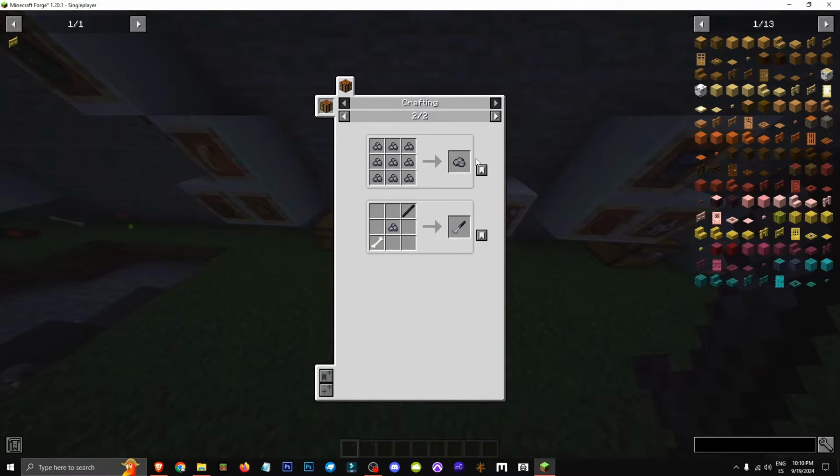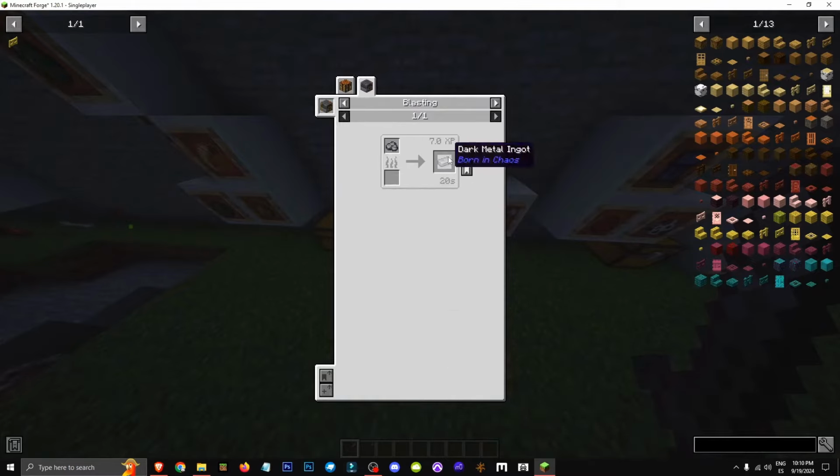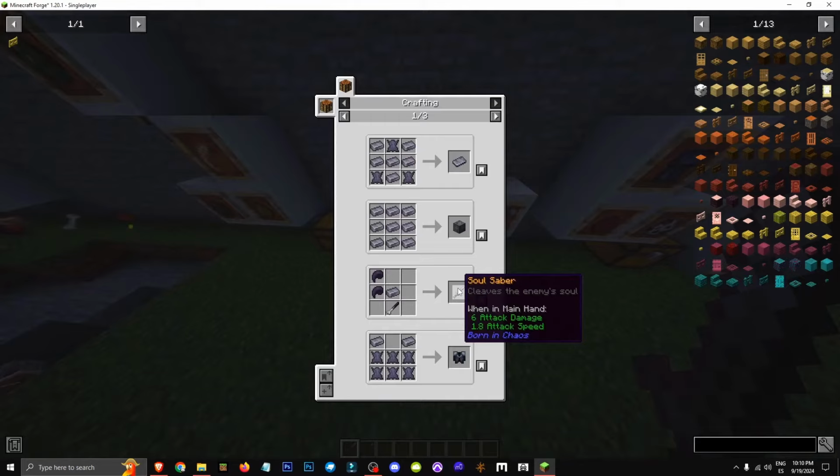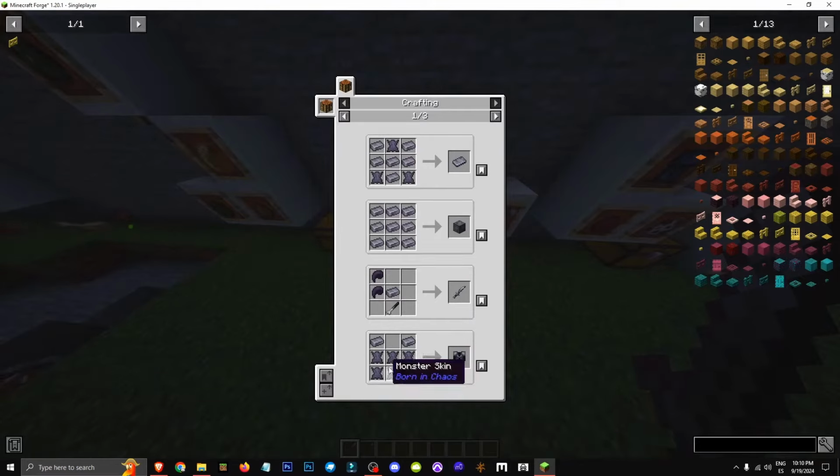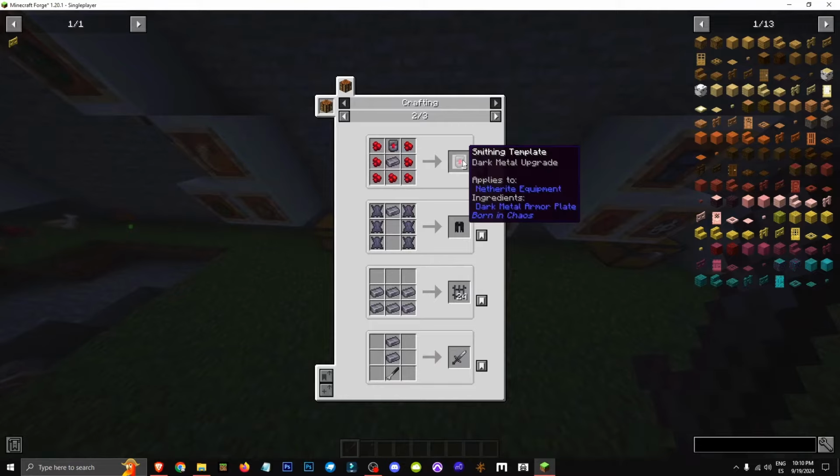We can also make the soul saver and other items that need monster skin, which I'll explain later. We can also upgrade the smithing template, which helps us make superior dark metal armor. As you can see, everything revolves around the final armor, right?